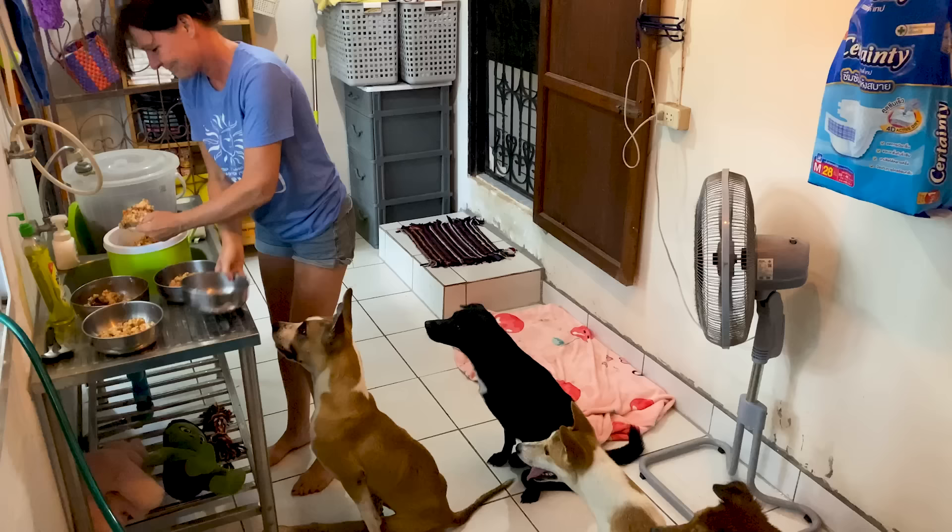Once the food is all packed into the truck it drives off around the island and we give the food to shelters. I feed some of the dogs myself. It goes down to different volunteers all around the island, including Sibyl, who has about 20 disabled dogs — they're absolutely adored just as much as the able-bodied dogs. It also comes to my own home, so Jumbo, my dog here, has it too. The food really does get distributed all around the island.